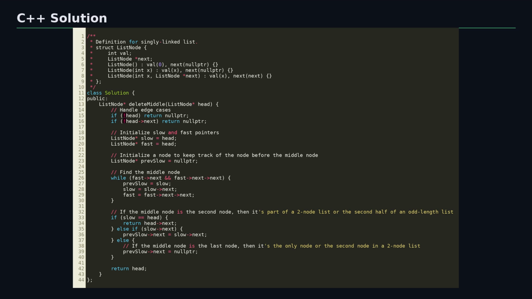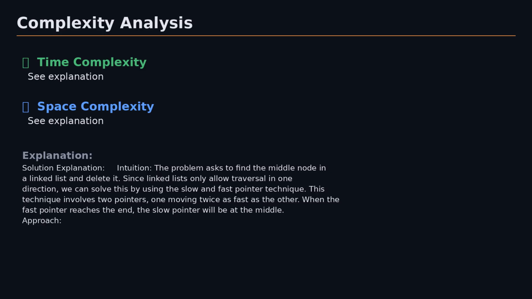We also update the previous slow pointer to keep track of the node before the slow pointer. Once the loop ends, we remove the middle node from the list by updating the next pointer of the previous slow node. We also handle the case where the middle node is the second node, or the last node in the list. Now, let's talk about the time and space complexity of this solution.